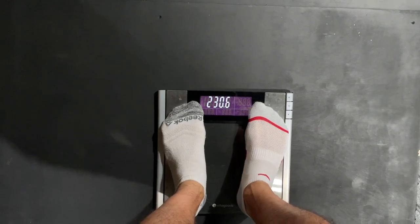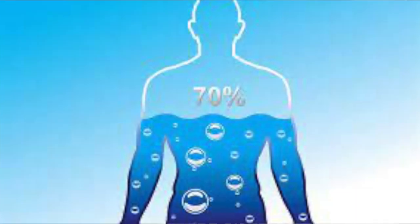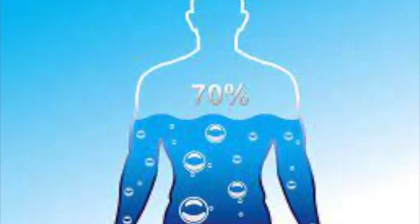The first thing is what actually determines a stall, because most of us look at the scale. If you're just using the scale to determine success, the thing you've got to remember is the scale represents water. Most of our body is water — 75, 80%, whatever the statistic is. So when we are seeing numbers change on the scale, at least in the short term, a lot of times it's water. When we eat carbohydrates, when we take in sodium, when we have sore muscles, our body stores more water.